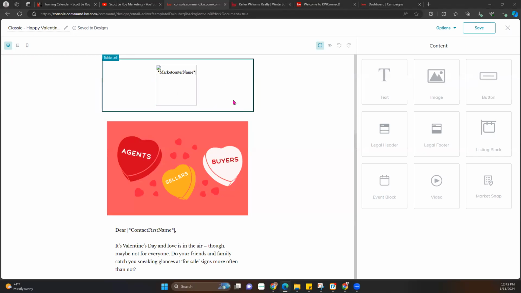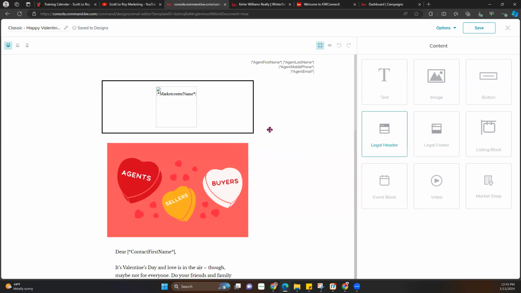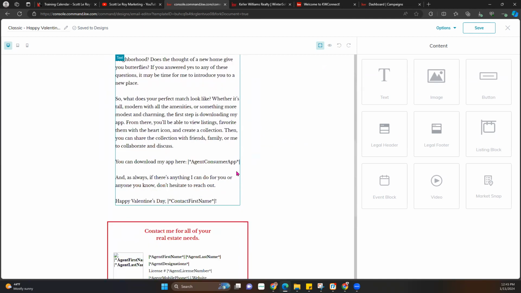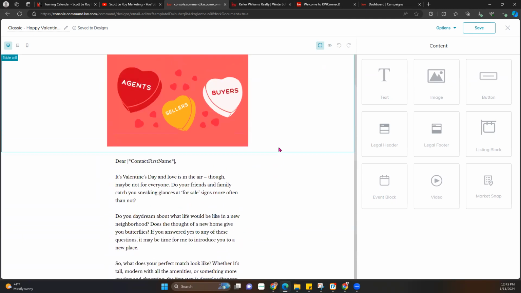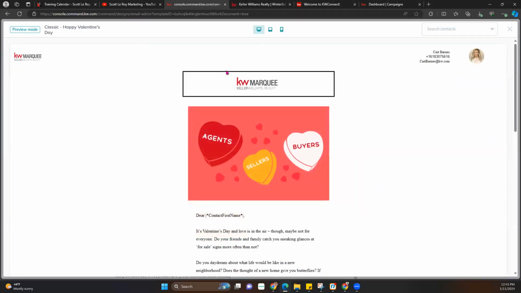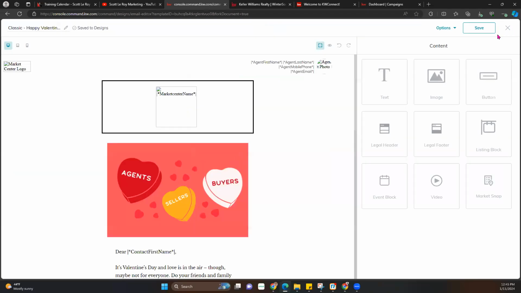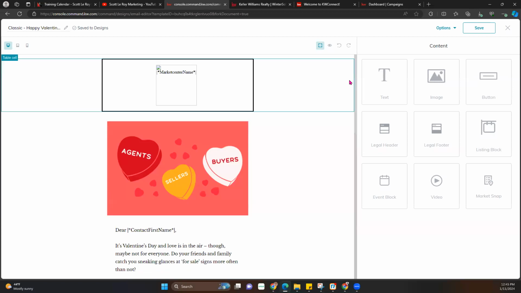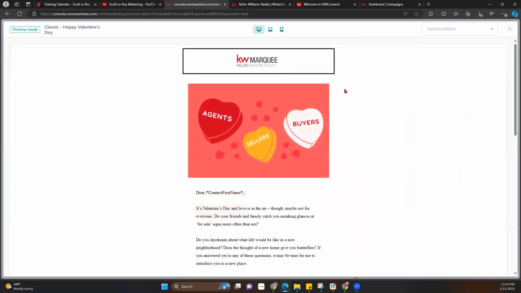If you like this better than this one, definitely just edit that for yourself because this one cannot be pulled in and this one cannot be pulled in. So if you like those, find a template that has it and make it your own. Real quick, I'll show you what those look like. So that one just pulls in this. So I added this at the top. You can go ahead and delete that. So that is just this at the top. So if you don't want the other information up there, you don't have to have it.